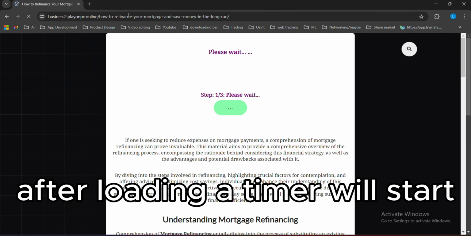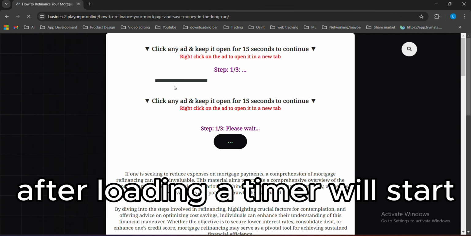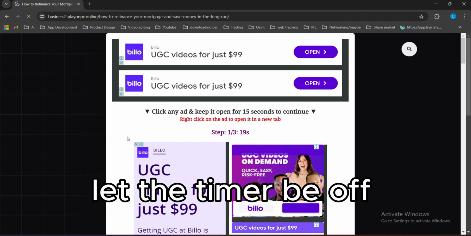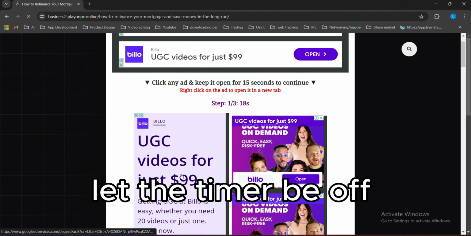Wait sometimes for the site to load, and after the timer starts, wait. Let the timer go off.